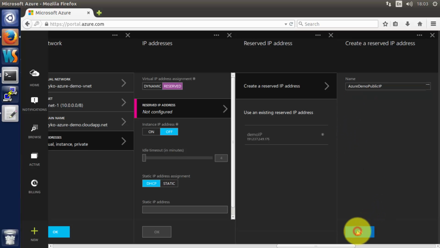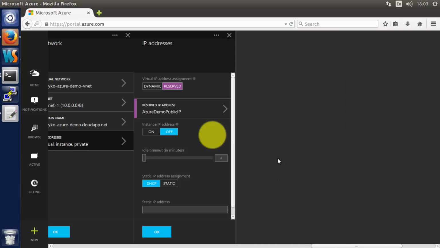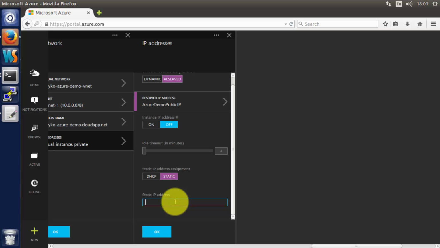Okay. In this case, Azure will provide us with a public IP address, and this public IP address will be reserved only for this virtual machine. And also here we can select a static IP address for this virtual machine inside our virtual network.